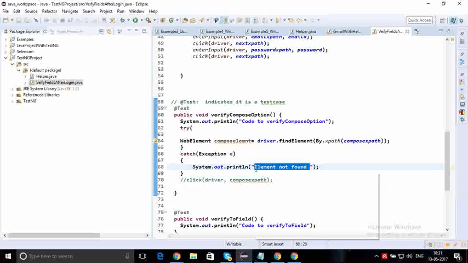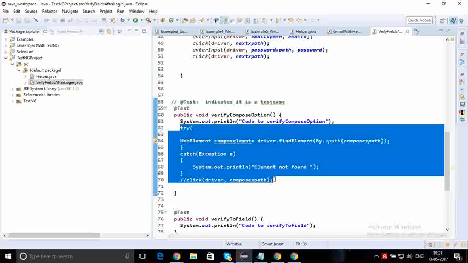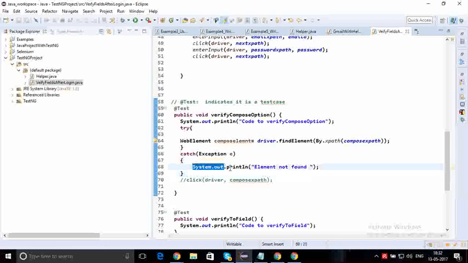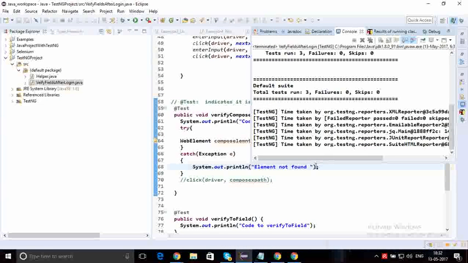If we got this, what does it mean? The element is not there. Though, the test case will pass. We'll see once. Because though the element is not available and we are getting a proper error, still the test case will pass. Because nowhere did we mention to make this test fail if this condition happens. Got it? For that, how to make a test case fail? There is something called assert dot fail. If you write assert dot fail, then it will make the test case fail.